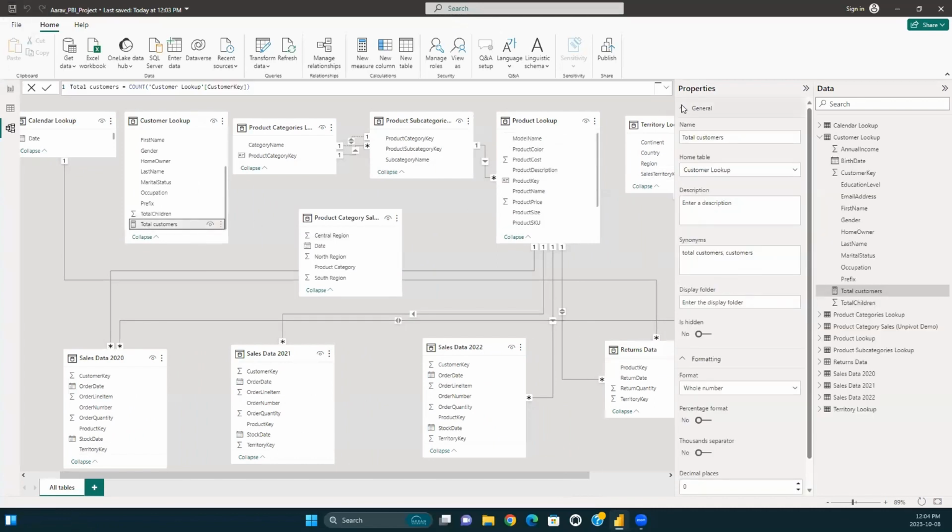I created one, total customer, when I counted the customers. Apart from that, I have just summarized the data. I created one measure. Okay, that's fine. Let's go, go ahead. I was trying to create another one, but I had to join two tables for it, and I was not able to do that. So that's one of my questions to ask.